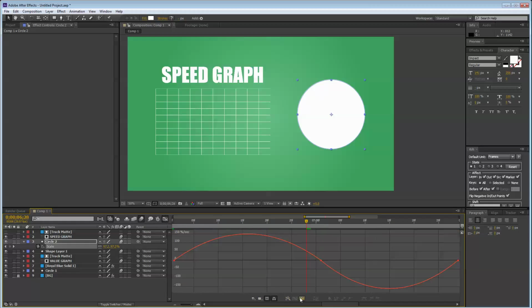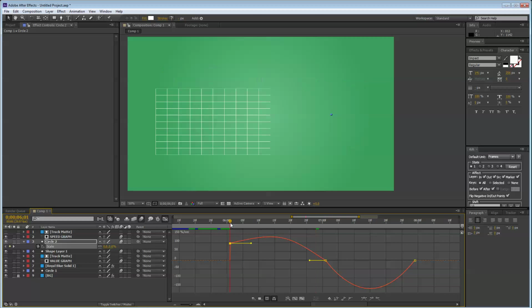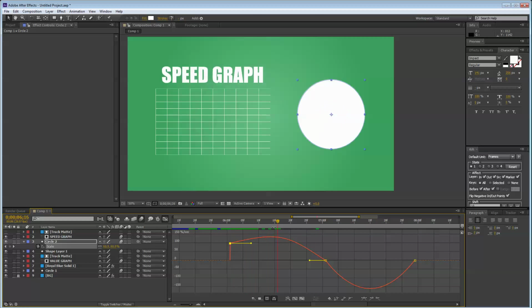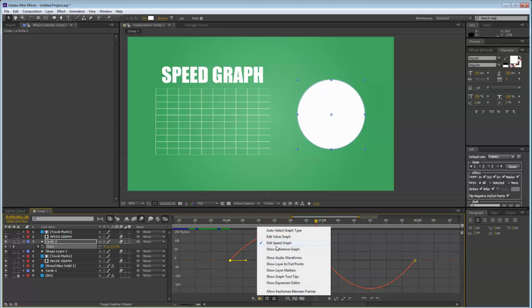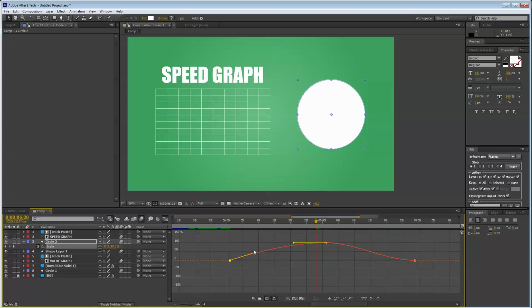Okay. So here's our speed graph. Let's play with these and get really weird. With these, we can start fast on a movement, so it starts really quick. When we were in value, I was able to grab these and bring them up and down.